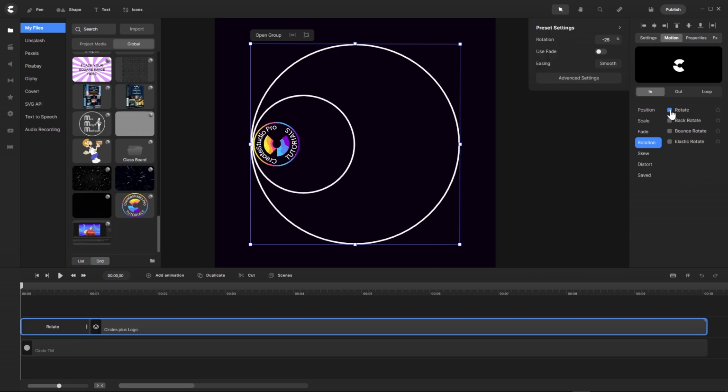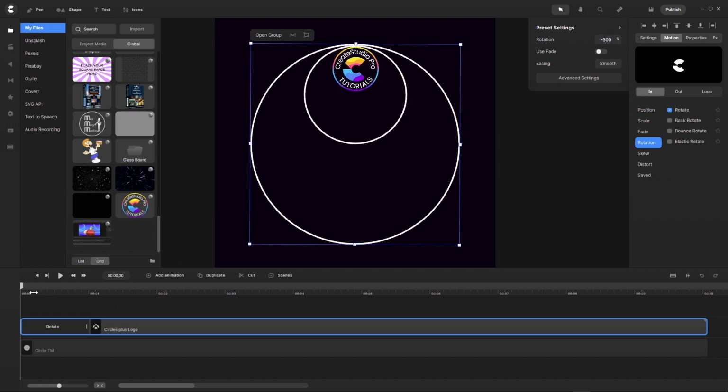And because I want 360 rotations, and this is a percentage, this is not a decrease, I go with minus 300. So I got these 3 rotations.